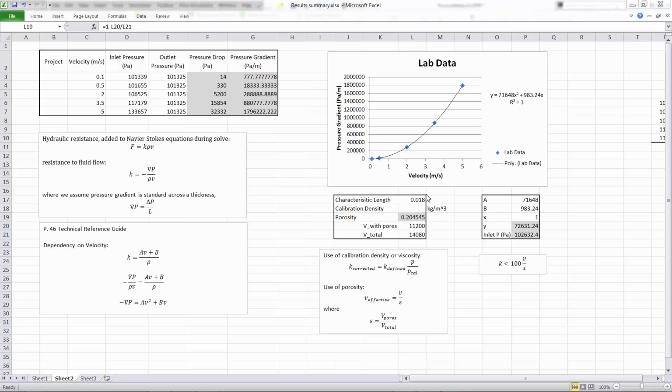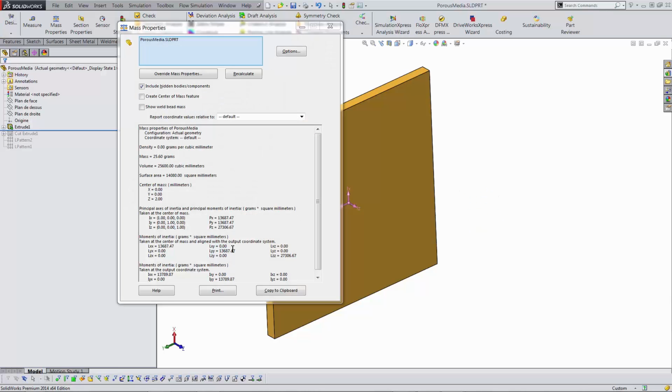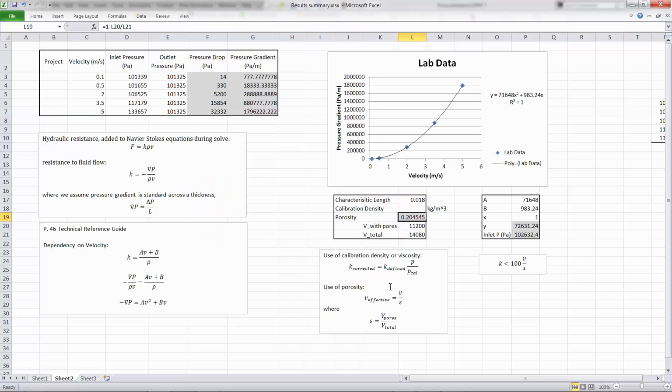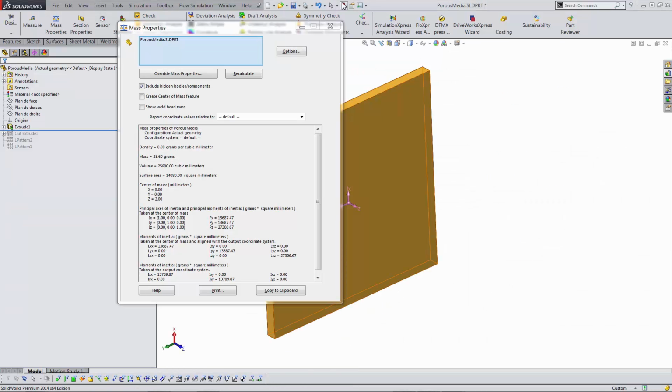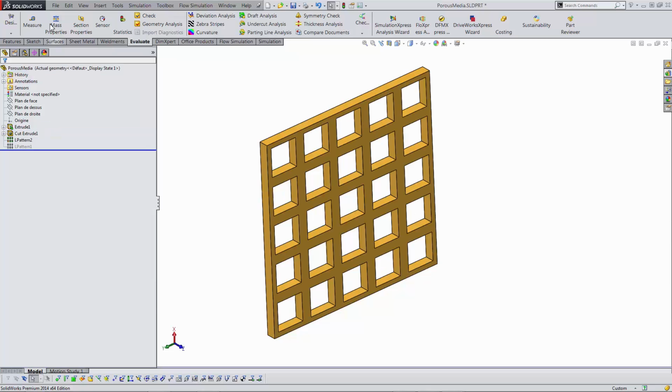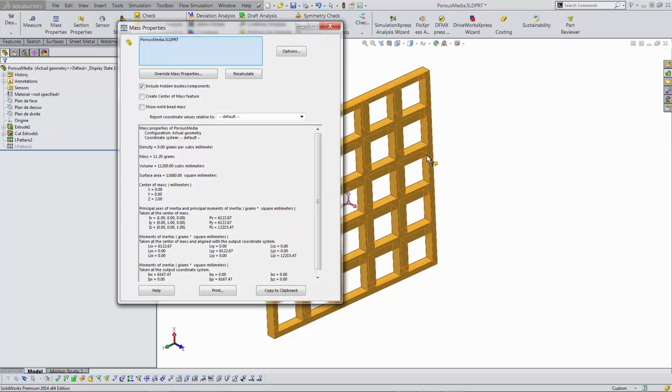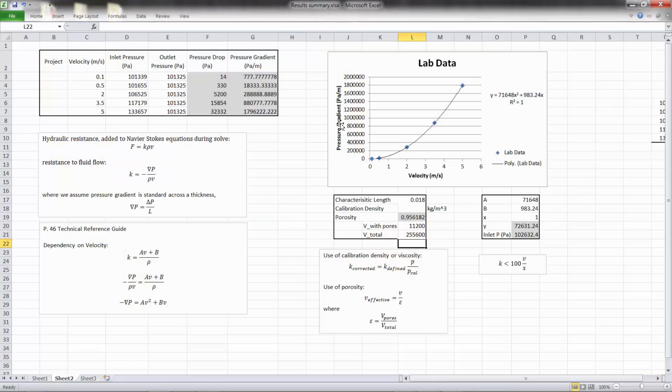So I'll go ahead and type that into SOLIDWORKS, round it off just a bit. Oh, I grabbed the wrong number, 25600. Okay, I will be going with 0.96 porosity.